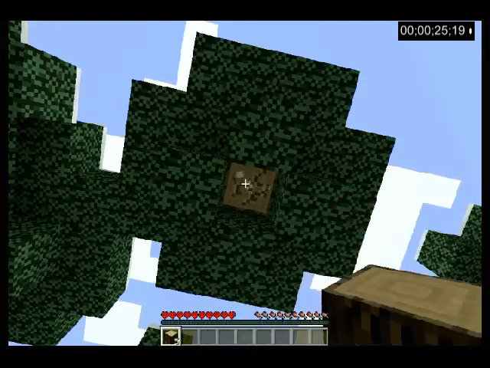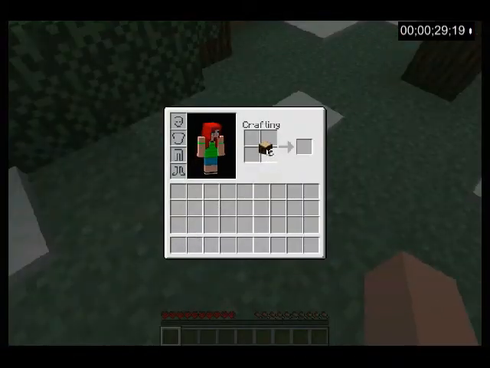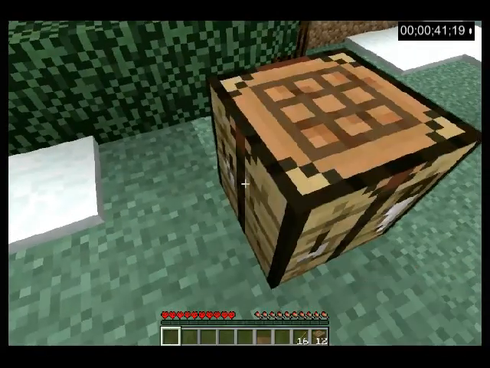First, chopping my tree. Beginning of every Minecraft video ever, am I right? Okay, got my crafting table. And make a mush stick. There we go.